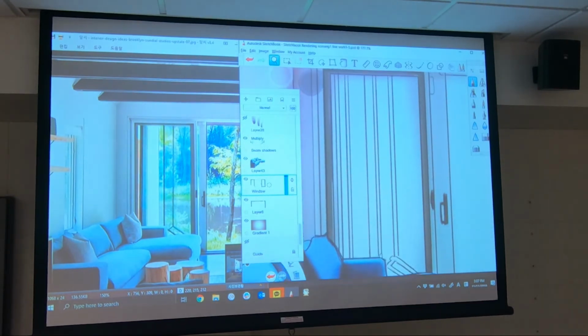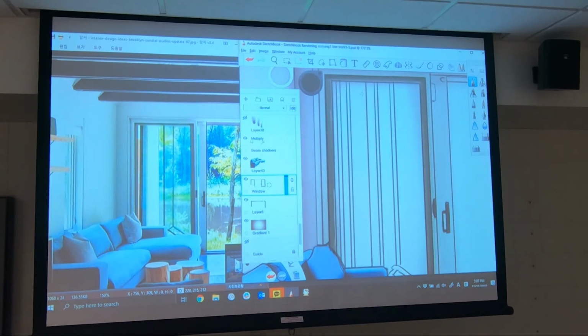For the window, I use the pencil tool rather than the brush tool, because I usually use the brush tool for wide areas with soft edges. You see my cursor, my brush setting, it has no edge. This is how I set my brush without any edges.